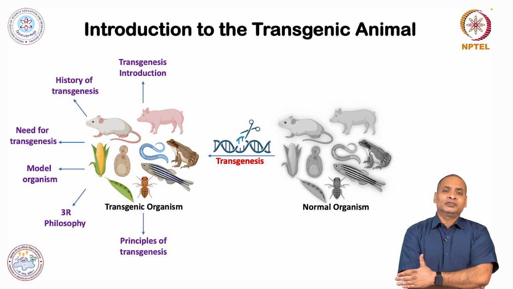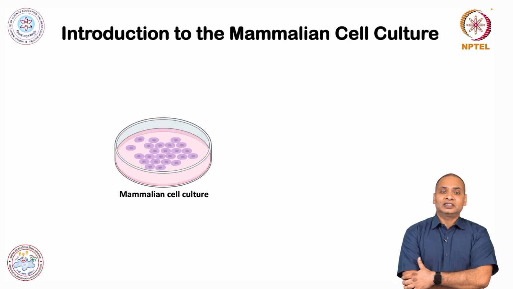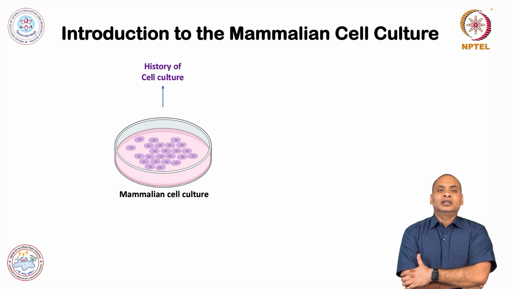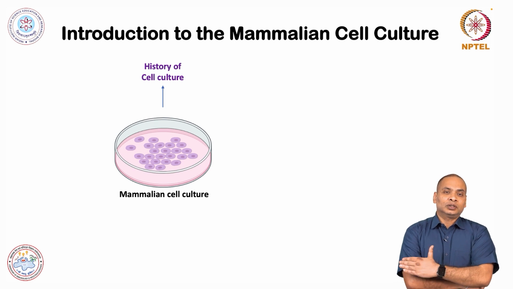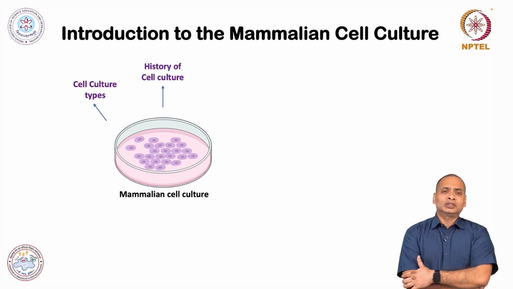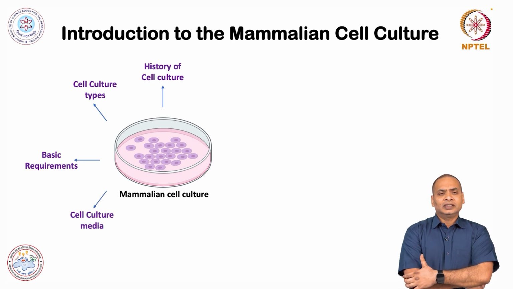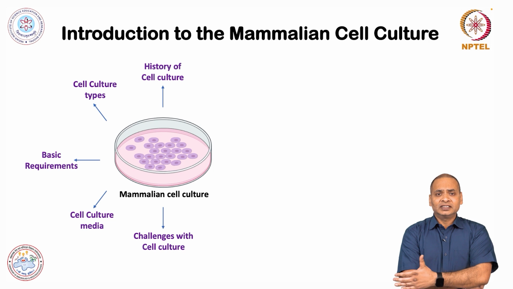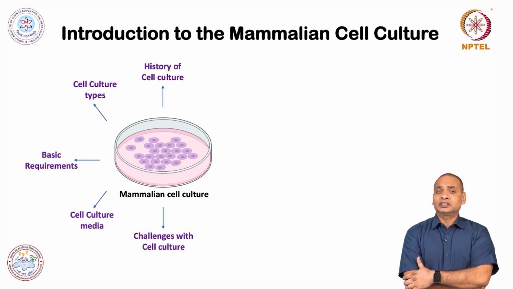Therefore, I will give you more detail about the cell culture technique, and over there I will introduce again the cell culture, and then I will discuss the history of cell culture, how this technique evolved over time. Then I will talk about the cell culture types, then basic requirements for cell culture, and then cell culture media and challenges associated with the cell culture. So, this is very important and a foundation before going for transgenesis or making a transgenic animal.